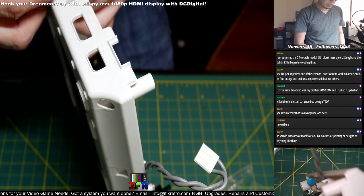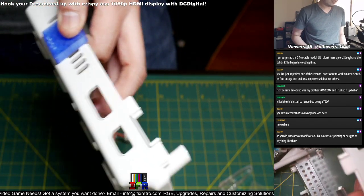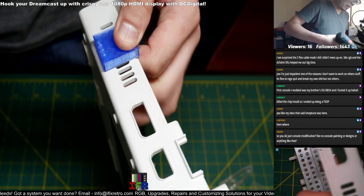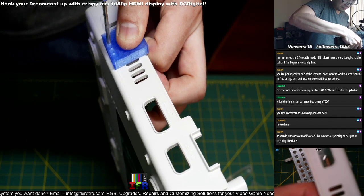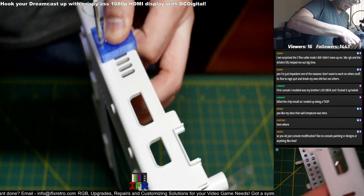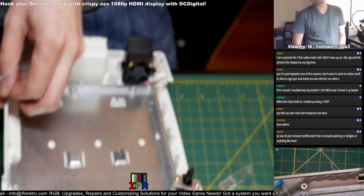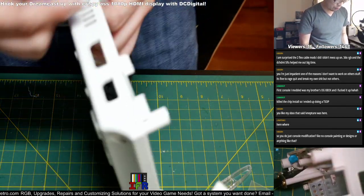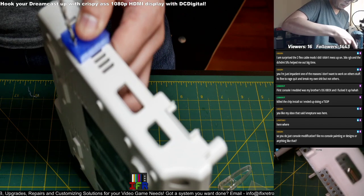Repairs, stick mods, sometimes painting occasionally. But mostly mods, upgrades, restoration sometimes too. Like recapping. I don't know if I should do recapping video streams, because it's kind of long and boring. I've done a bunch of them at one point, just with Game Gear recapping. It wasn't too exciting, I guess. I did some PCB assemblies too with Morty's board, his RGB amp. I was doing some SMD assembly, just populating them.